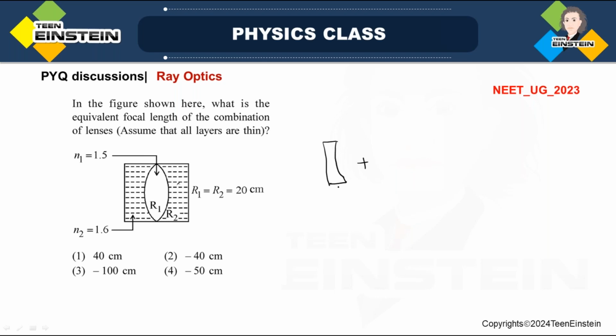So this is one lens. This has refractive index 1.6. That means the lens is made of material which has refractive index mu. We can take that. Now you have this one. Okay, this has mu 1.5. That means the original lens which you have dipped into the liquid, and another lens, you can see this one.